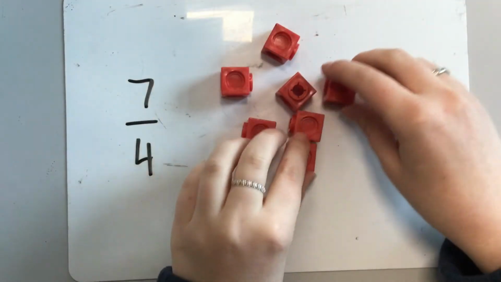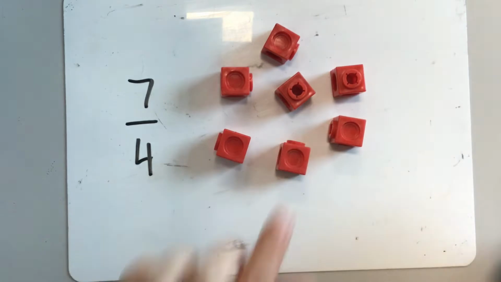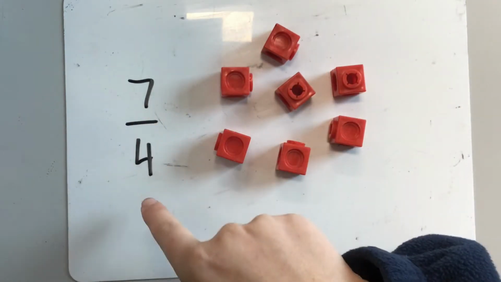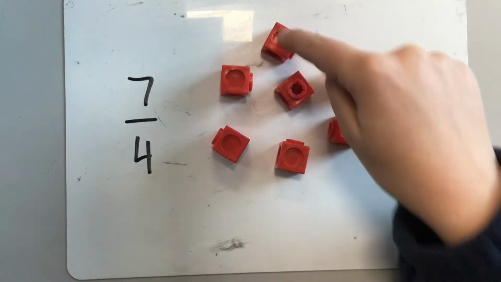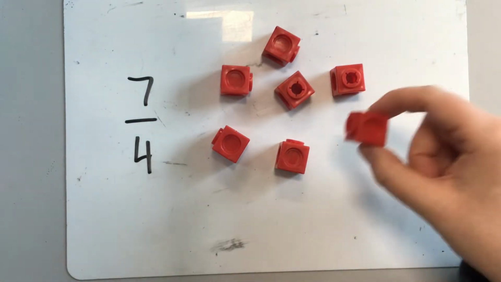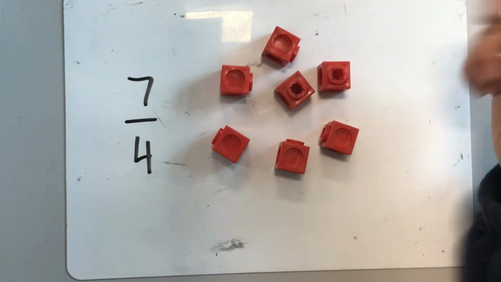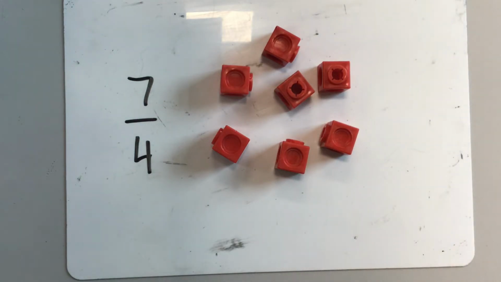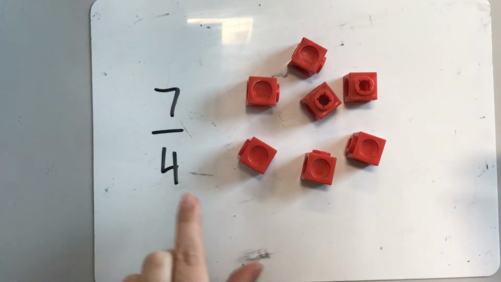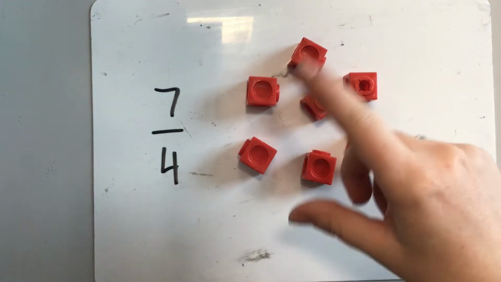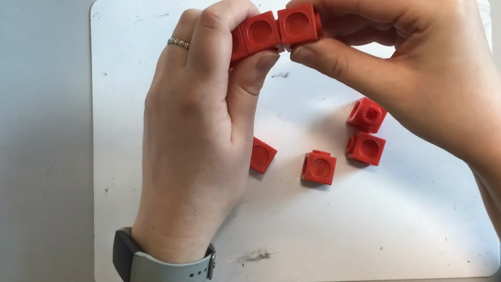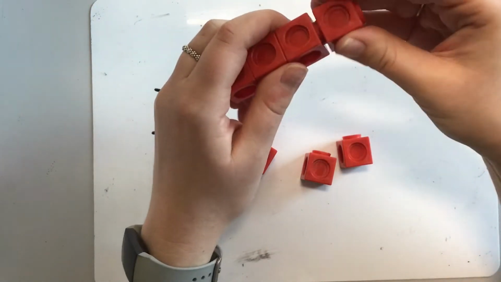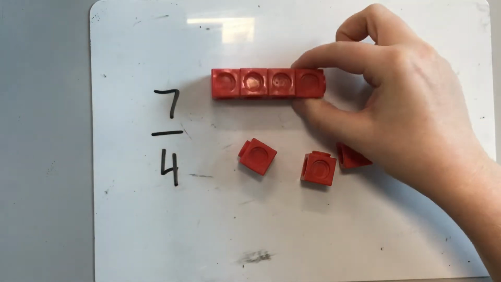So you could say I have 7/4 here, which is what this fraction is telling us, isn't it? 7/4. And I've got 7, all of the same size, all equal, same colour as well because we're using the multi-link cubes, but I've got 7/4. And the quarters tells us that these can go into groups of wholes with 4 in each. So let me make my wholes. So we know that 4 pieces or 4 parts make a whole when we're using quarters.